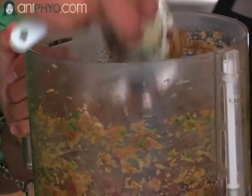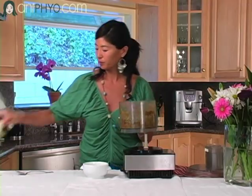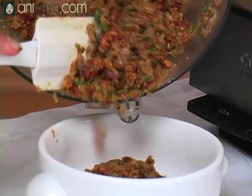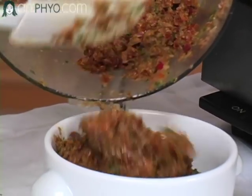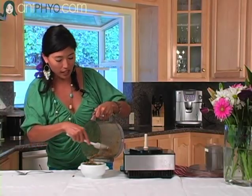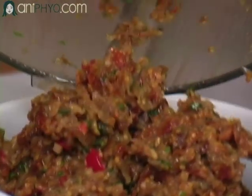So now I'm just going to take it out of my processor. Oh, that was perfect — a little piece just landed right in the bowl. And you can see it actually looks like cooked chutney. So it has that tartness, it has a sweetness, and a real savory from the onion and the garlic and the ginger. It has goji berries, which come from China and Tibet, used in Chinese medicine — a very high source of vitamin C and antioxidants. And it has mulberries, which I just recently discovered. I had my first mulberry probably about a month ago, and they are absolutely delicious.